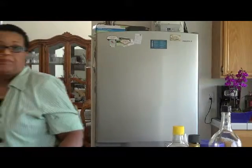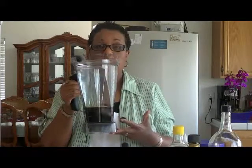Then what you'll actually do is put everything into a blender, which I have prepared here, and then blend it. I'm going to use a Vitamix. If you don't have a Vitamix or a high-powered blender, I suggest you cut up your ginger and garlic smaller, so it's less work on the blades and on the motor of your blender. So that being said, I'll be right back because I'm going to blend this up.